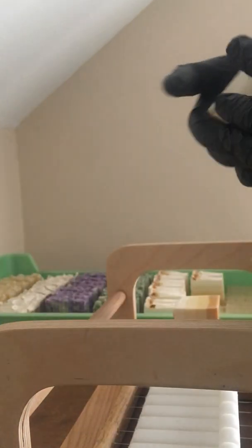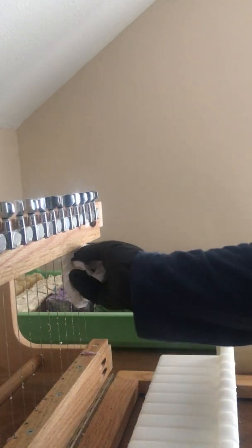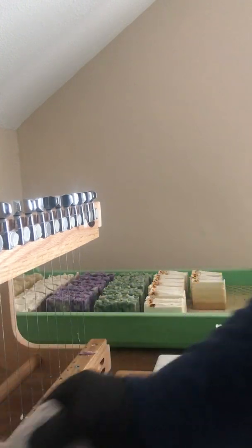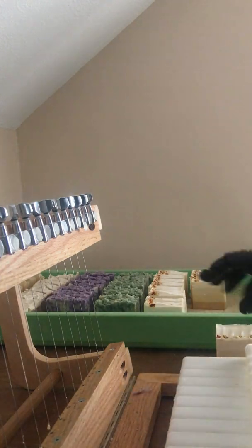I've been making soap for a while and this was still a challenge, so we'll see how it goes and hopefully it retains the color. There's no fragrance or essential oil in it, which is a good thing — I can't imagine if there had been, because it was already going solid even before I got the second and third layer in. I don't know what I would have done. Down at the bottom it's a bit lighter — the darkest part is supposed to be down there. Maybe next time I'll try using a heating pad so the colors pop a bit more.